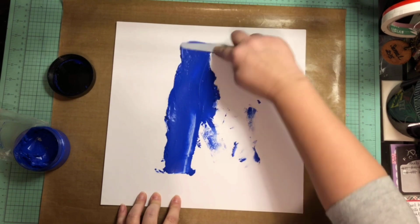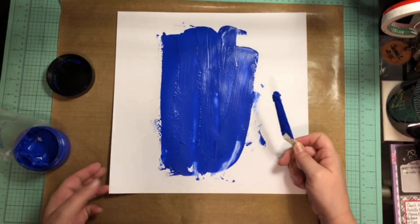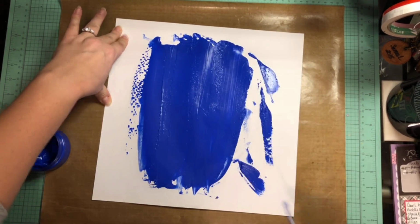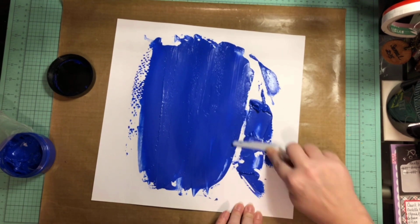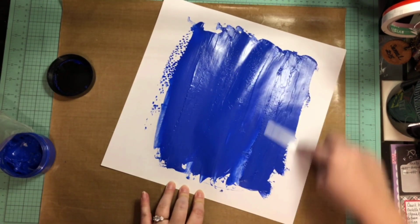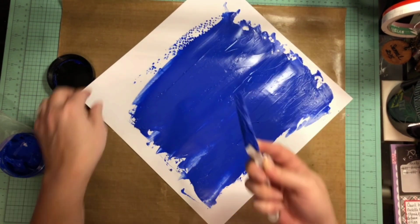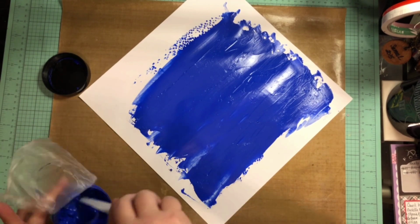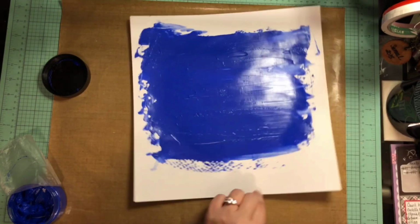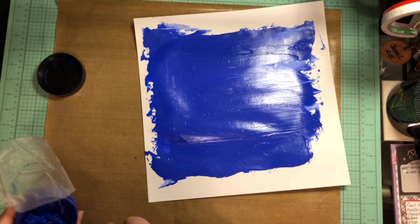So I get out a harder plastic one, and I do not prep this page or anything because I'm just going to die cut out of it. I basically use it up, I think. There might be a little bit left in there of this magenta blue. And I'm going to fill the page with this texture paste. And I didn't even realize I had 2 sheets there. And I'm just getting a very, very thick layer.